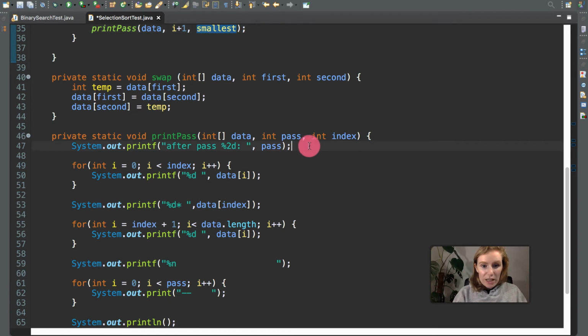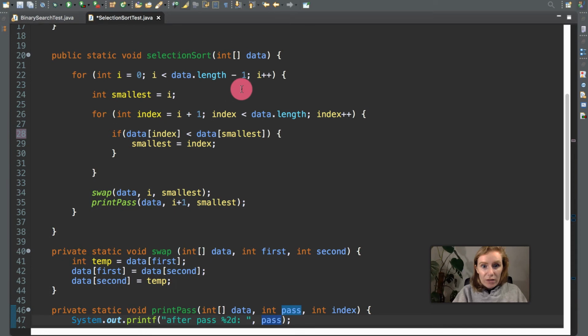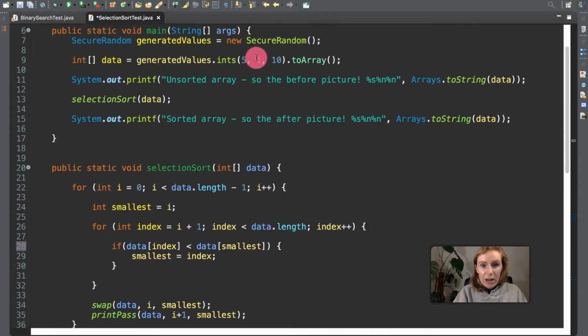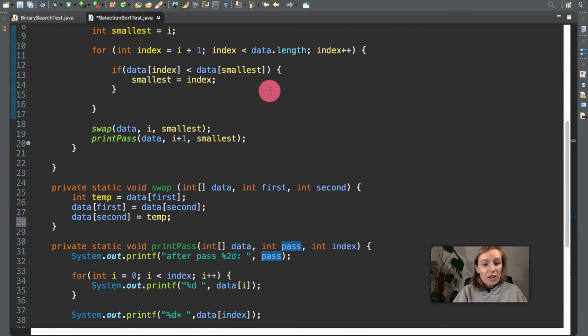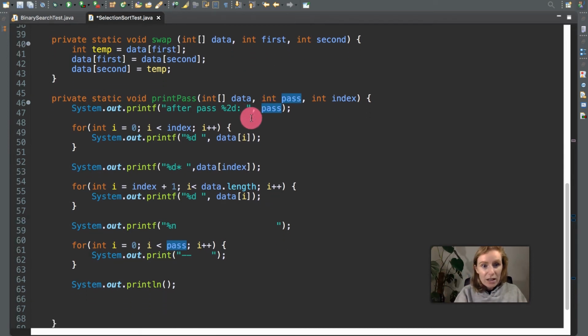So then we just print out after pass and print out our pass. So you can see each time that it passes through. If I had a larger array, it would pass through multiple more times, but we have just an array at the moment. We have our array from 1 to 10, and we have 5 numbers in it. So not too bad so far. There shouldn't be that many passes to swap them in and out. And you can see visually how it's swapped in and out in a second.